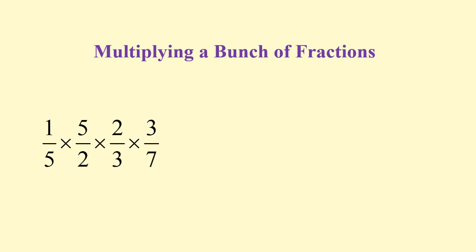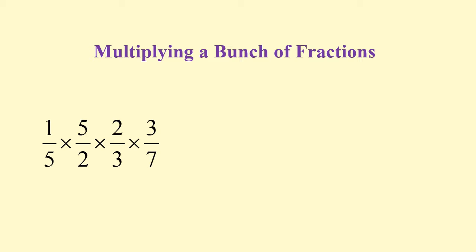All right, so we're going to take this multiplying fractions thing just a little bit higher. And we're going to line up a bunch of fractions and try to multiply those. So the rule is still the same. If we wanted to multiply these, we would just multiply straight across all of the numerators and straight across all of the denominators. But where we're going to focus here is the cross-canceling on the diagonals.